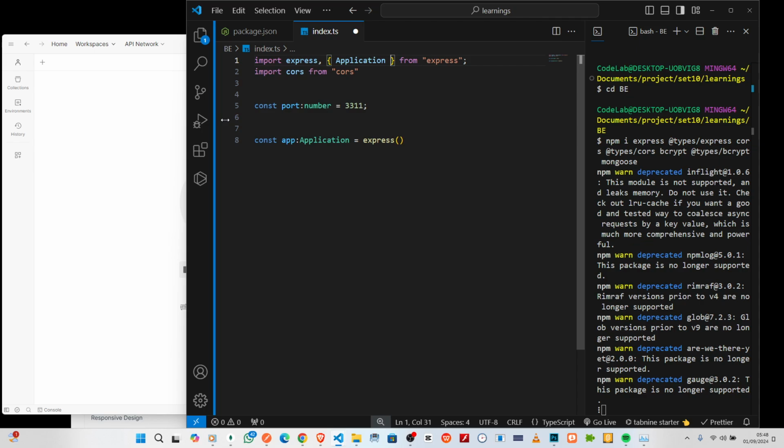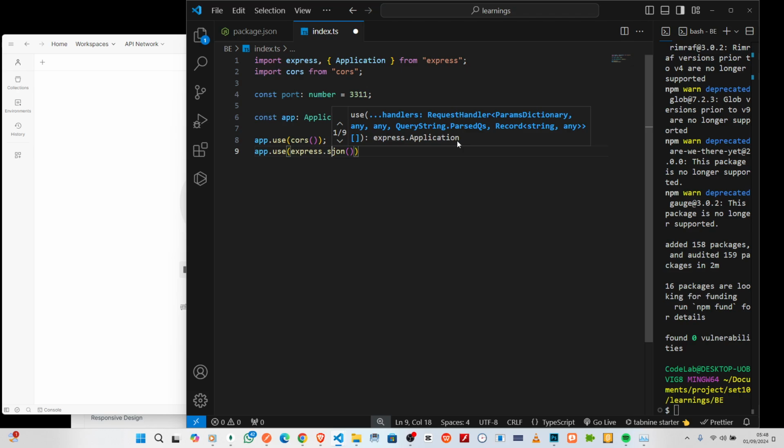Okay, so save that. Now I feel just app.use, creating the middleware with the use of CORS. app.use again. This one will be express.json. So makes sense like this. What else again?